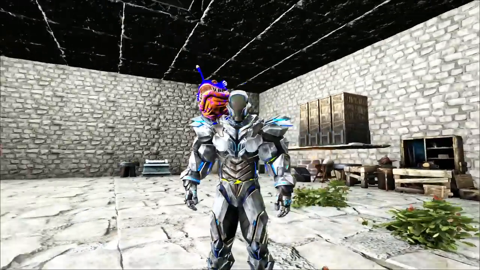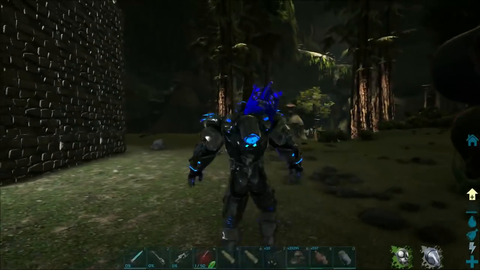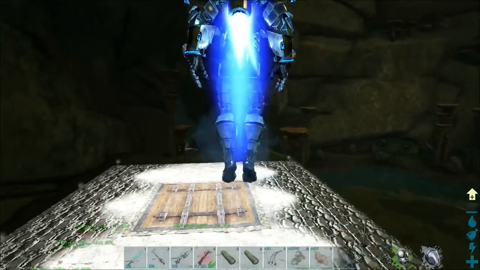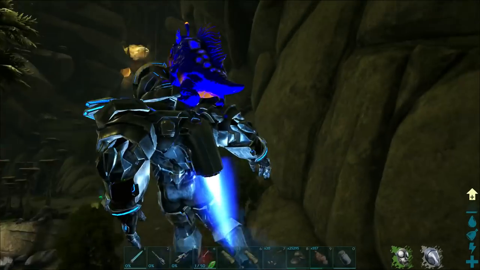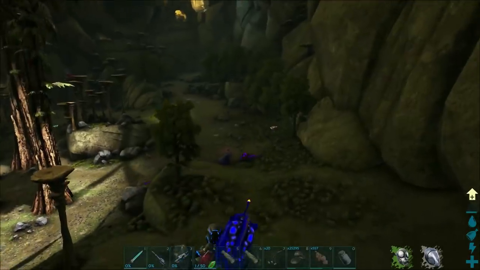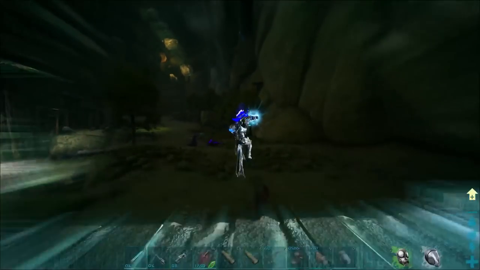Oh, super spiffy. Definitely super spiffy. We're gonna color it up momentarily, but yeah, look at this. Crazy jetpack, and it doesn't require element to work. We can go around, do all the stuff that you'd be able to do with a tech suit. Day one, right away. It's nuts.